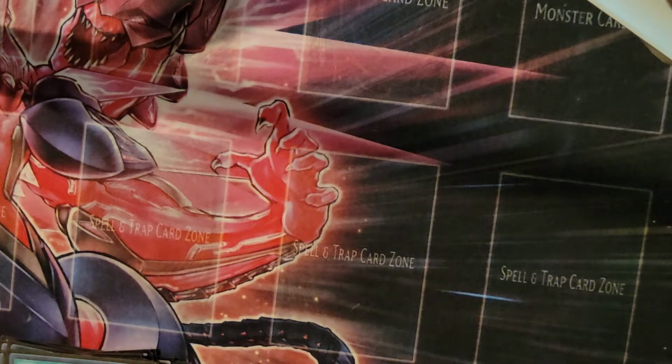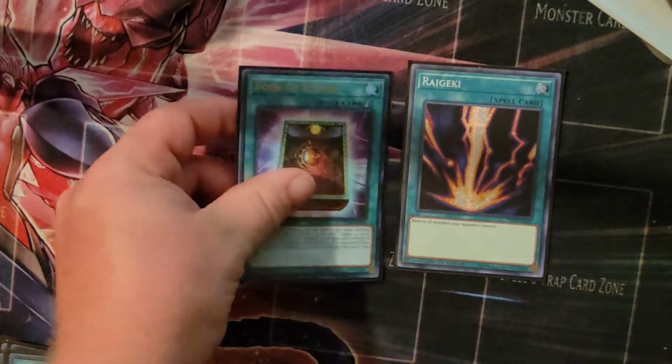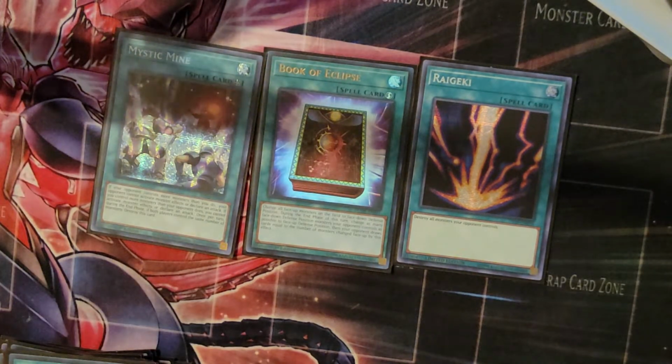Then we have 1 Raigeki, 1 Book of Eclipse, and 1 of my favorite field spell, and you're going to hate me, Mystic Mine. Why? To stall your opponent, of course.